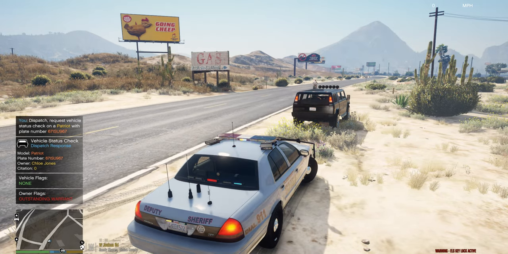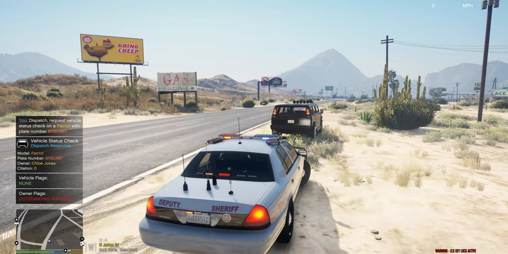Vehicle license plate 67 Ida, Sam, Union, Niner, 67, a warrant issued.